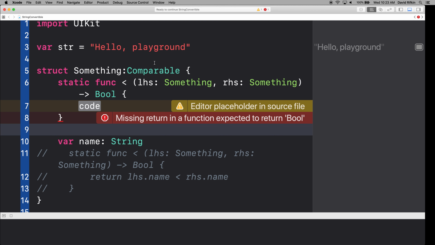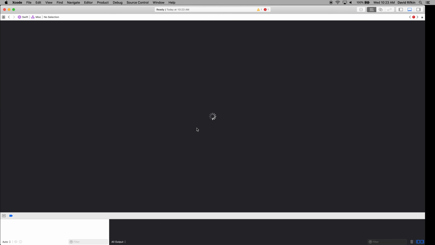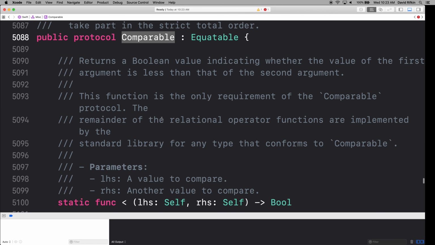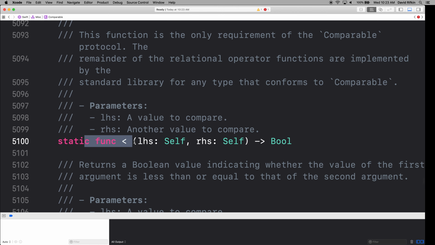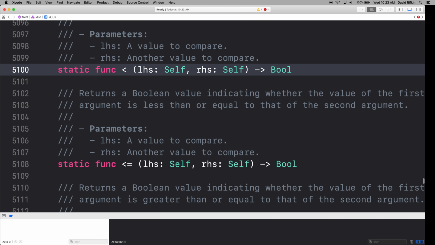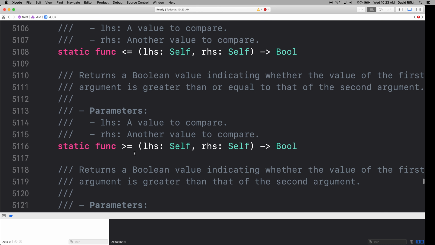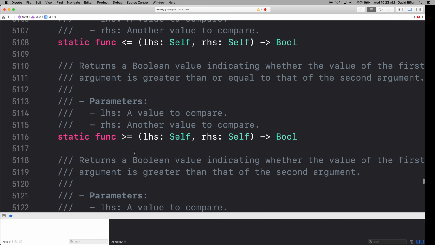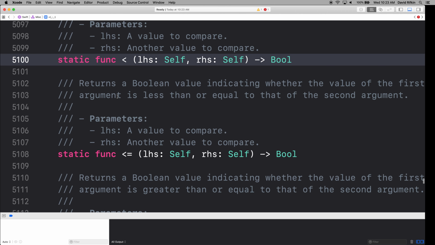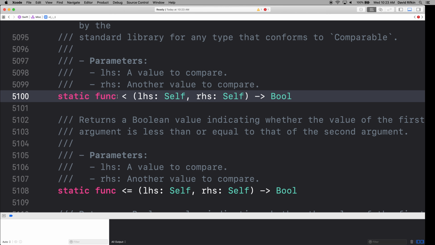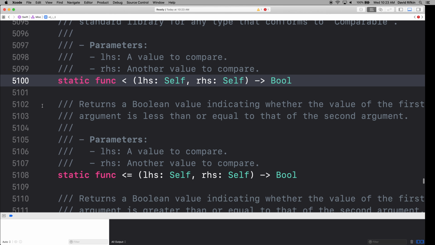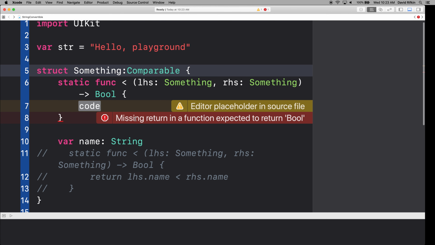So if we go and look at comparable in its definition, it's a protocol, it's got a static func that's less than, it's got a static func that's less than or equal to, it's got all of these ones, but all it asks you to implement is less than, because it can use the logic of less than to figure out the other ones. So just like any other protocol, it might have optional and it might have required functions. And the only one we need to implement is less than.